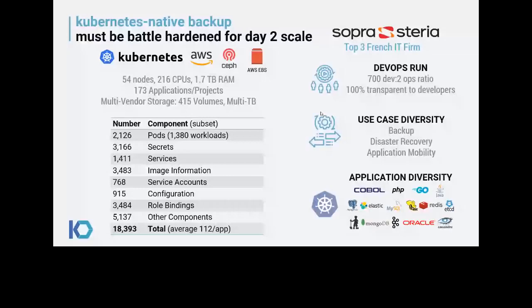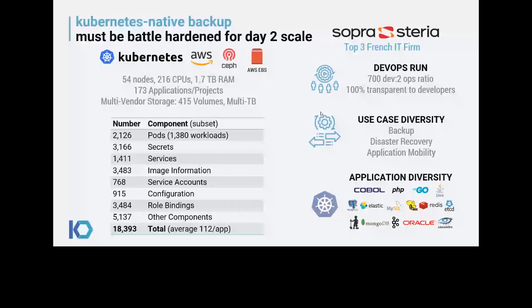And really, the key focus here is that it wasn't operations that made that call or made that decision. It was very much developer ran or DevOps ran, in that they're working together as a team to deliver what is needed from a day two data management point of view. And they've got the use case diversity around backup, disaster recovery, as well as that application mobility that I mentioned, across a multiple subset of applications. So you can see down there, we've got our NoSQLs, we've got our SQL databases, but also think about those other, the messaging queues that I mentioned, as well as the batch processing, et cetera.